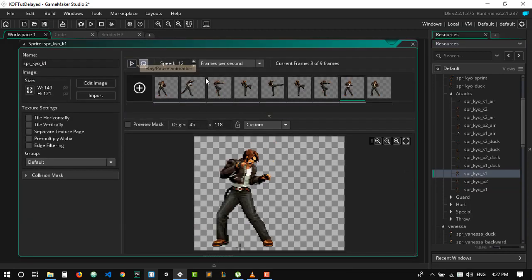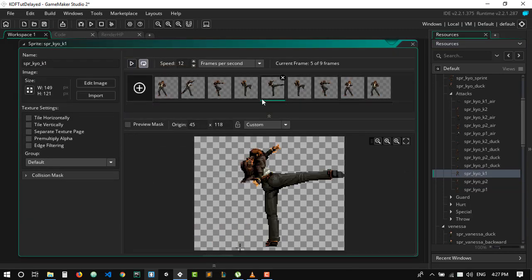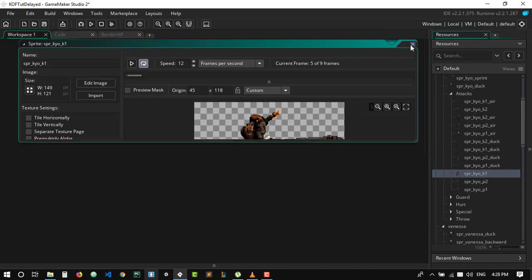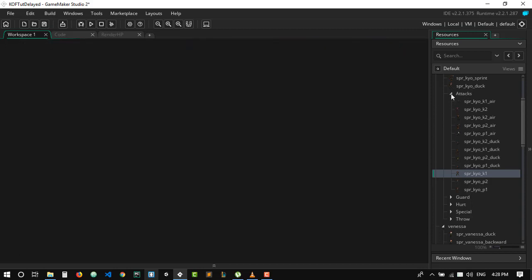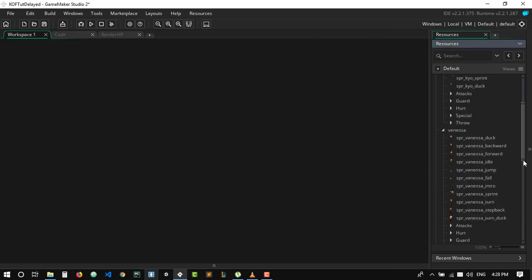Alright, let's take a look at a different sprite. With this animation, I want to create my hit, for example, right around here. So you can see that each character has a range. I can't measure it, but maybe 60 range in this attack. So that was pretty simple, right? But now let's take a look at a different character.